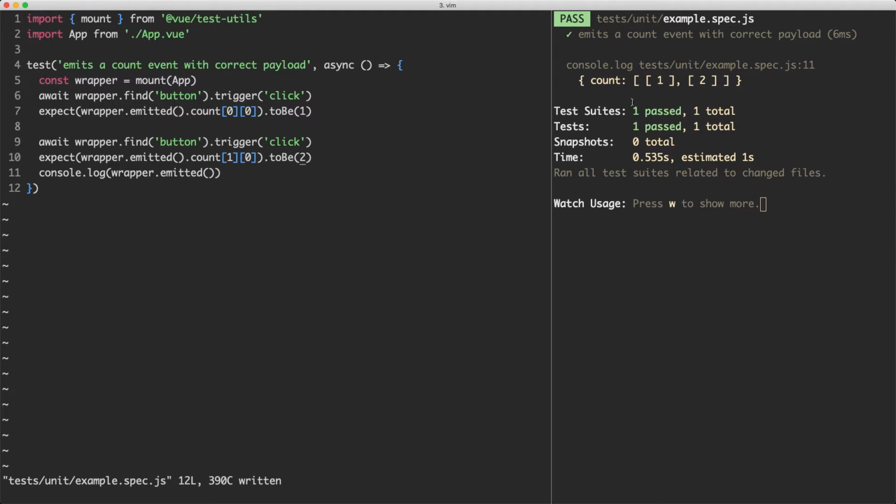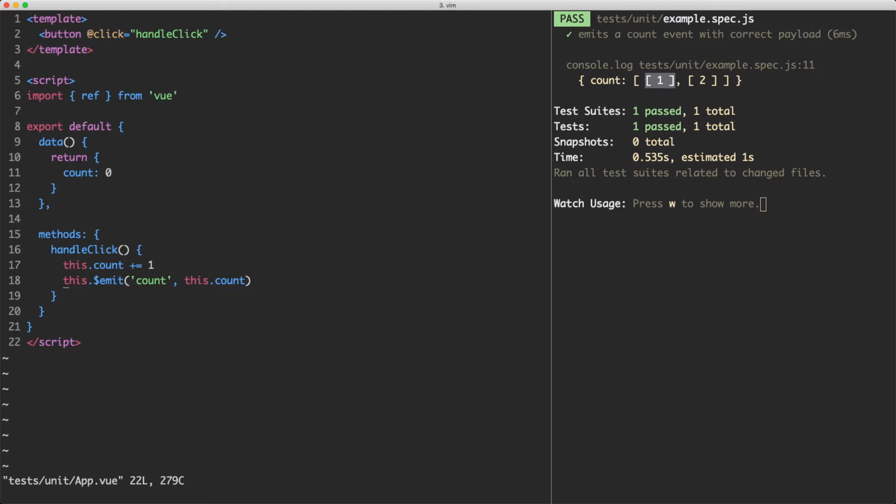You don't just have to have one argument here. It's possible to have multiple arguments to a single event. Let's go ahead and see how that works. So instead of just having count down here, I could then pass another argument, for example, hello, and then we'd expect to see this in our count tracking as well. And you can see there it is. So you can have as many arguments here as you like, and you can make assertions against those ones as well.